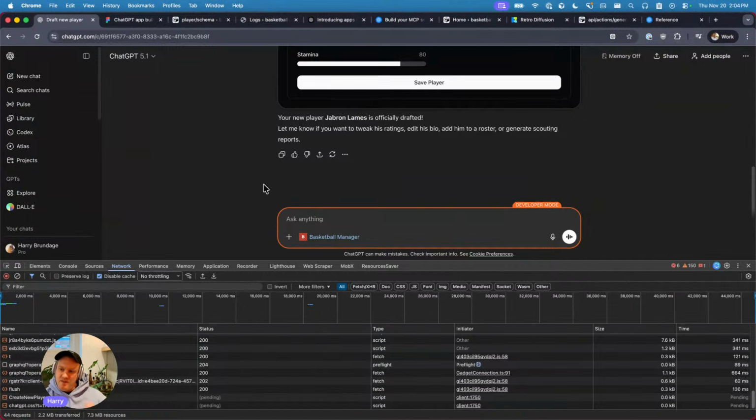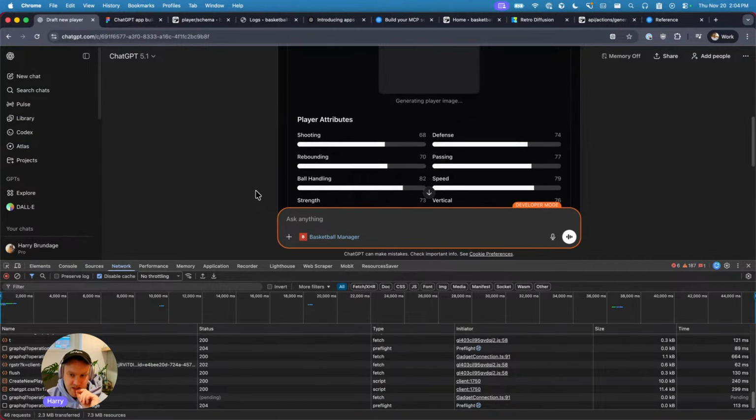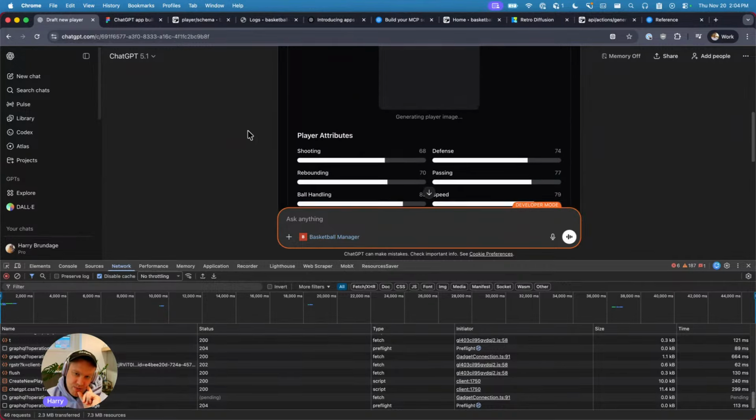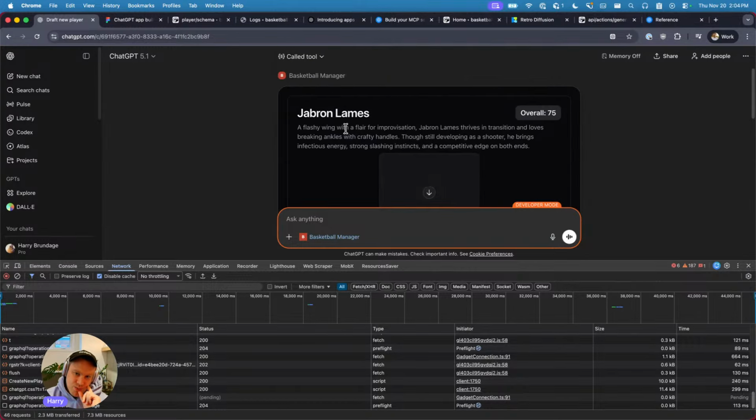I'm just thinking to myself now, though, I might have screwed up the data flow here a little bit. And the reason is if I save this player and then refresh the page, the original input to the widget isn't going to know that the player's been saved by a previous instance of the widget.